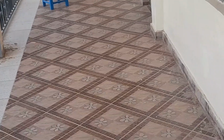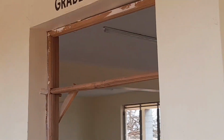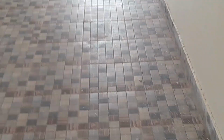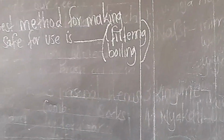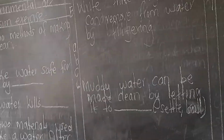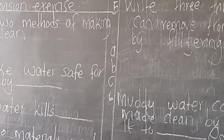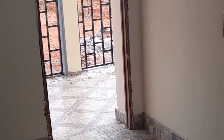Straight outside, we can see the chairs around, and there is grade 2. Initially, before this education system was changed, I think it used to be class 1, but right now they are writing grade 2. I think it's because of the changes they made to the education system. The board is here. It's like they've had at least a lesson. We've seen environmental, they've learned about the environment there. We also have two doors, back door and the front door. The same for boys and girls when they are going to their washroom.